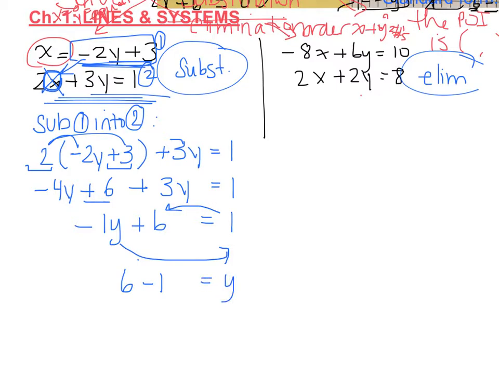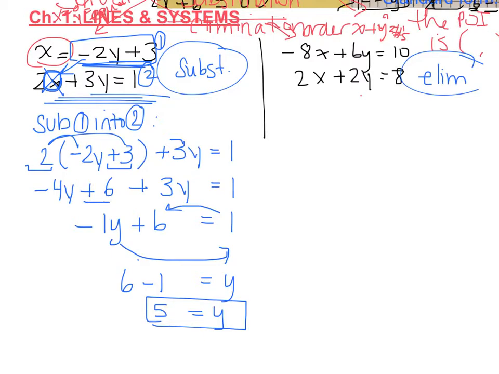When you move something to the other side, you have to do the opposite of what you were already doing. So my negative here, I was subtracting 1y. When it went over, it became positive 1y. I was adding 1 over here, it was a positive 1, so when it moved over, it became a negative 1. And I make sure to put what was already there first, and then what I move second. So 5 is equal to y, or y equals 5. It's the same thing. That's the y coordinate of my point of intersection. It's not the whole answer though.